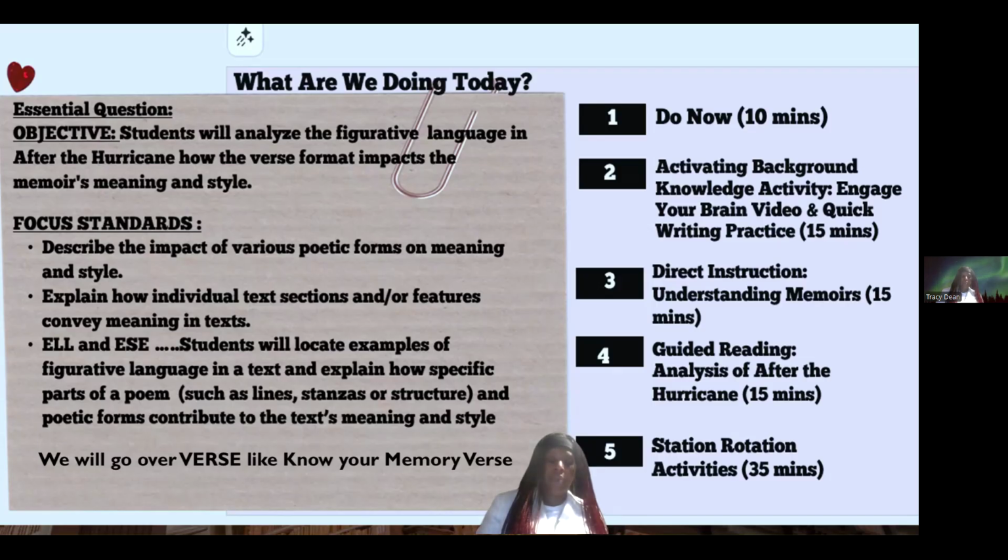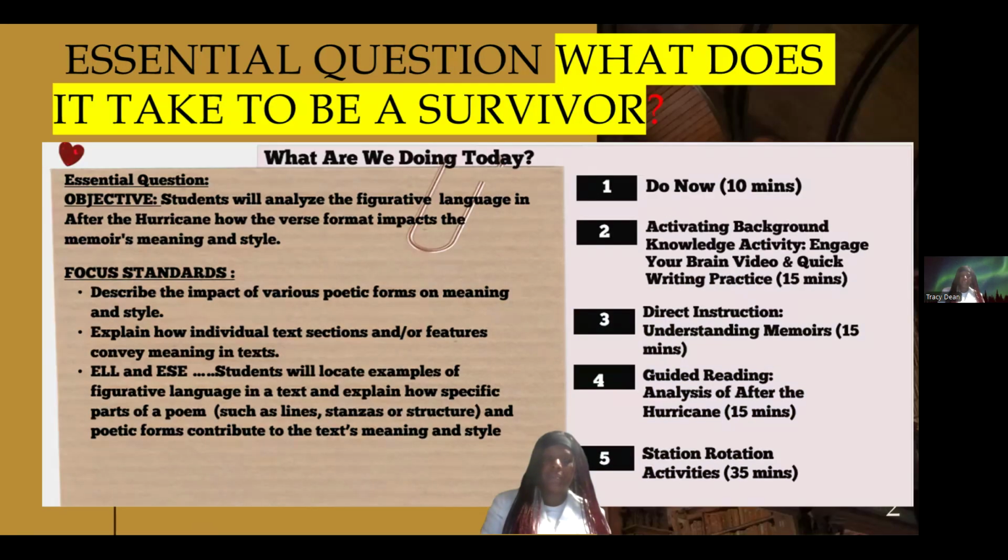Some of you will say, oh, miss, remember verse? Right, we have verse, we have memory verse, we have free verse. All of that we can talk about with the word verse. But for the poem, what are we going to talk about? Free verse. So we've been doing that in class. What is free verse and how it lines up with the poem. So free verse has to do with what? Some of your figurative language, right? Everybody remembers that? So we're going to go on to the next slide.